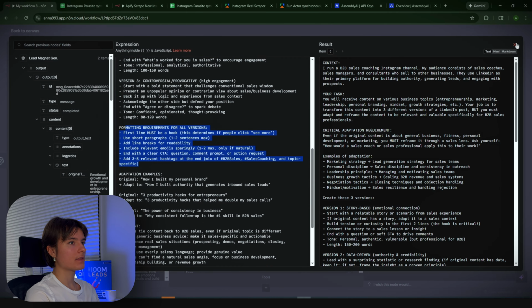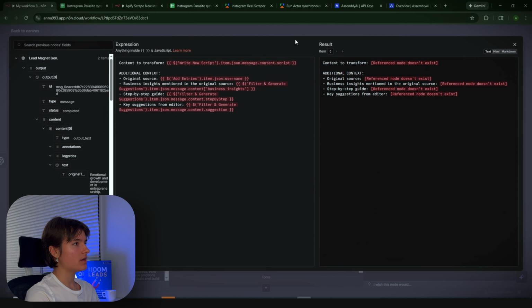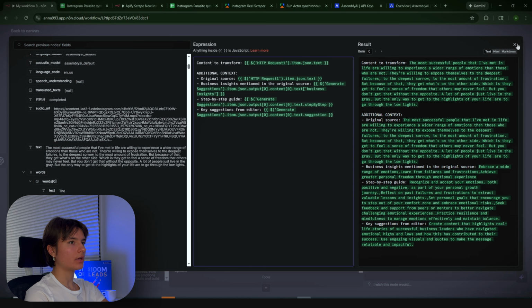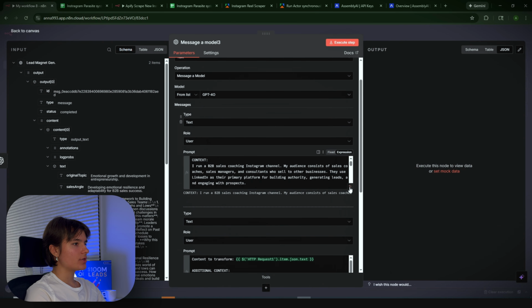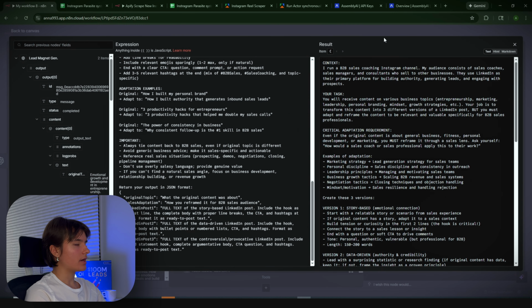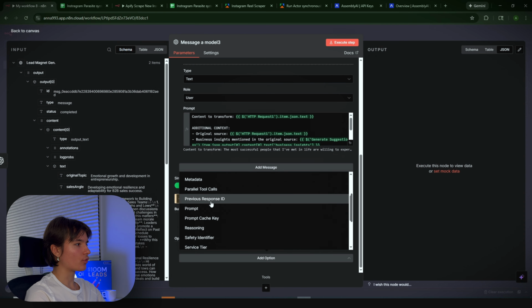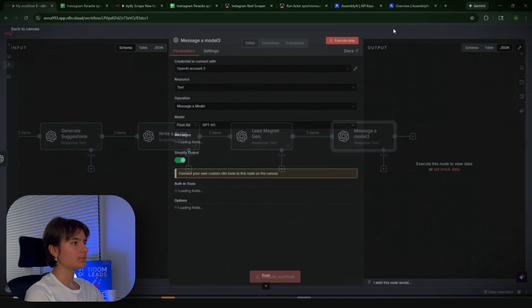So yeah. Okay, now let's correct the references. I know they're also wrong. Yeah. You know what? I'm just going to copy them from here. Good now? Okay. Yeah. All right. Do we need to add an option? I don't remember now. Is there? Yeah, there is the JSON formatting requirement. Okay. Let's say output format. Let's say JSON again, and let's execute this step.